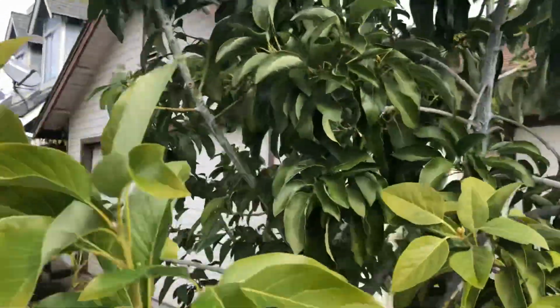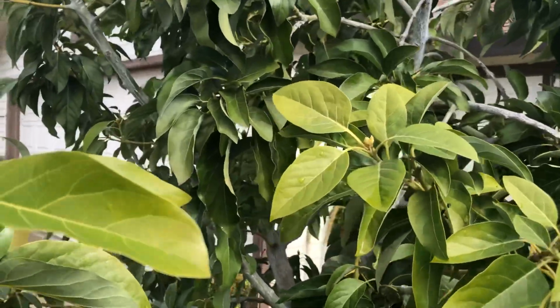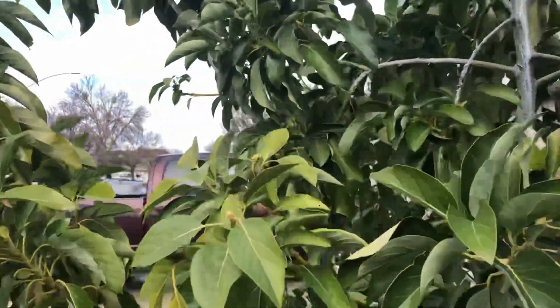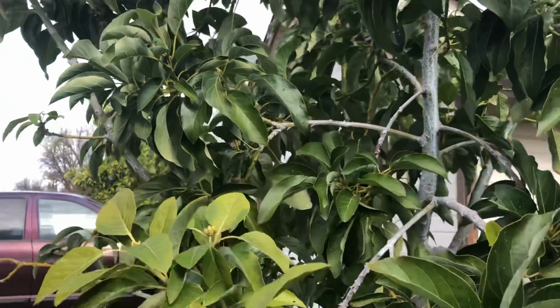So you want to use the Mexican varieties. I wouldn't use the Hass variety because they're a blend of Mexican and Guatemalan varieties. I would use straight Mexican varieties. And you use it in soups and stews just like you would a bay leaf.